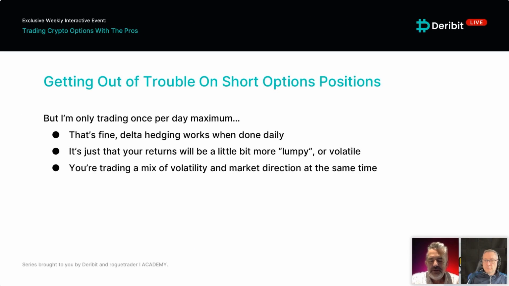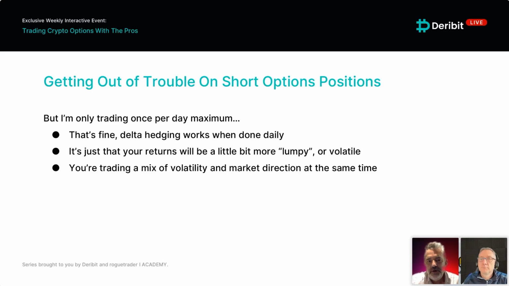Okay, so I'm only trading once a day maximum. Actually, delta hedging does still work when you're trading daily. There are a few techniques about the way you write your positions to make sure that will work. Your returns will be a bit more lumpy or volatile than they would be if you're trading for a hedge fund. That's fine. When you're trading your own money, you don't need consistent returns. You are fully aware of the shape of your book. If you suffer a 10% drawdown and you deem that that's fine because it's all going to come back because of time decay or whatever, then you just live with it. You do that on a hedge fund, your customers are going to get scared.